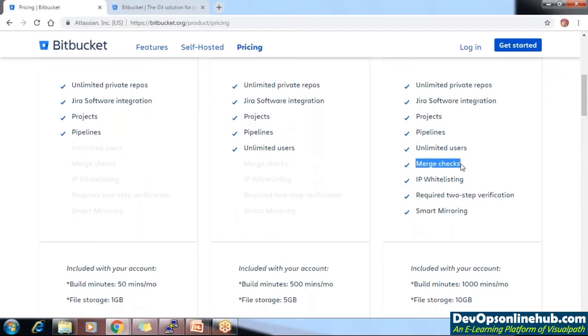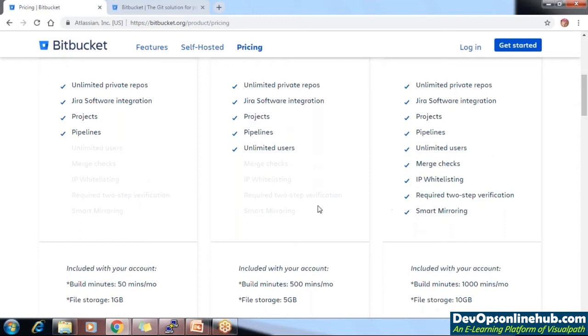As we saw in the last session, from the Git command line, we can merge code from different branches. We can check that using the UI also. And if you want more security, you can go for the premium pack, which gives you two-step verification.